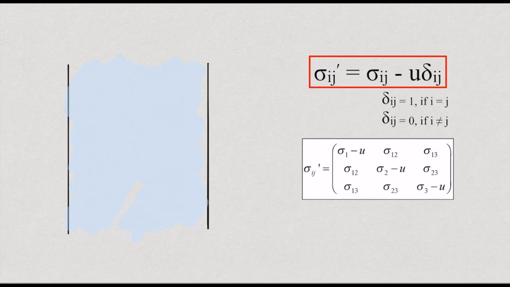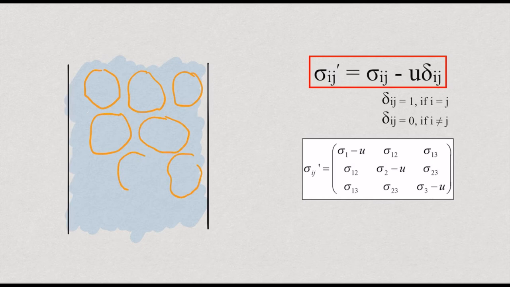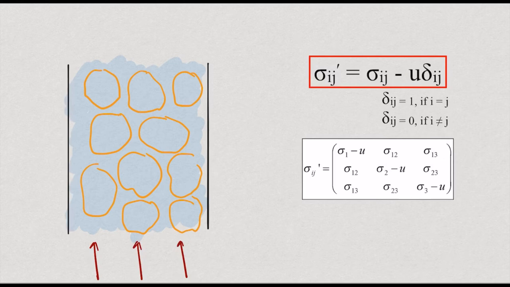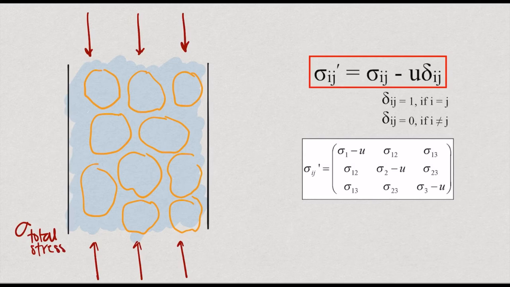In a soil where particles are barely touching each other, the pore pressure effect is equivalent to the action of the Archimedes force, while the total vertical stress is caused by the weight of the soil. So Terzaghi's equation for effective vertical stress is a direct consequence of the Archimedes principle.